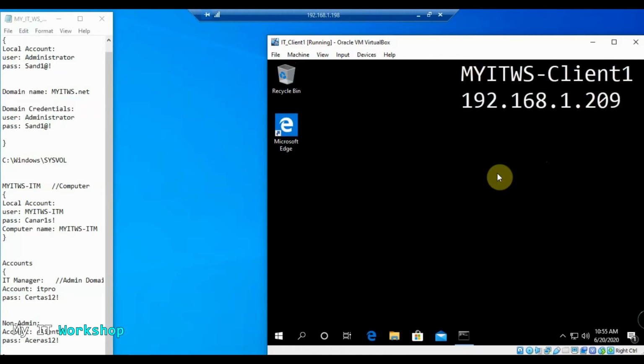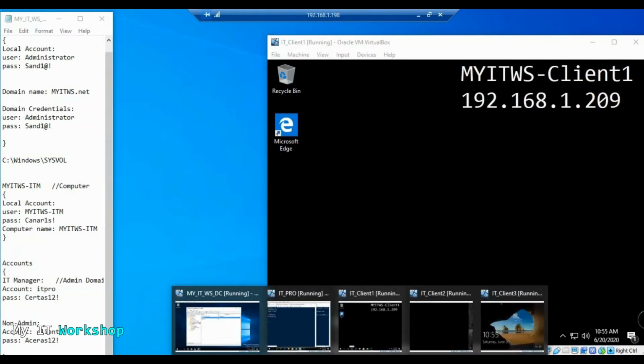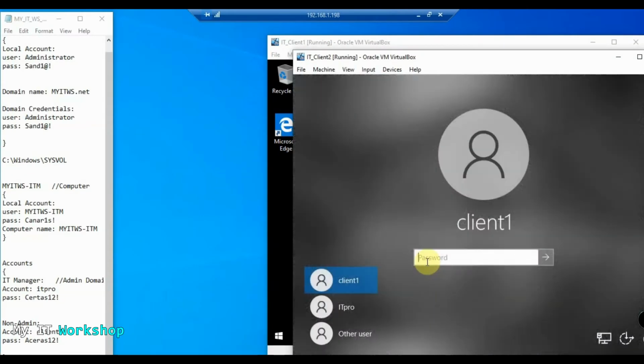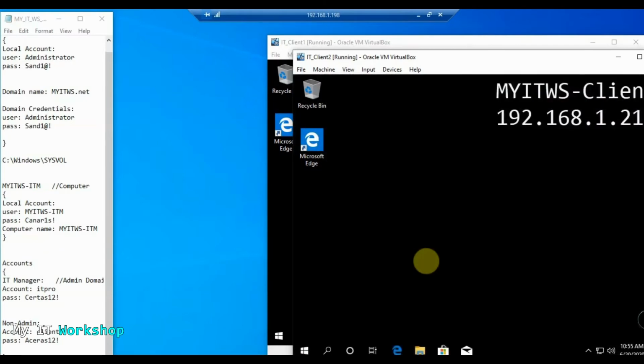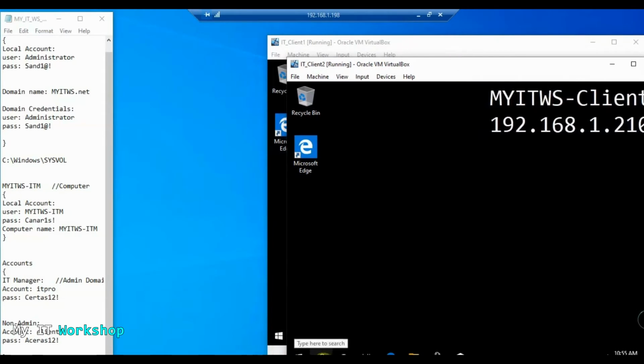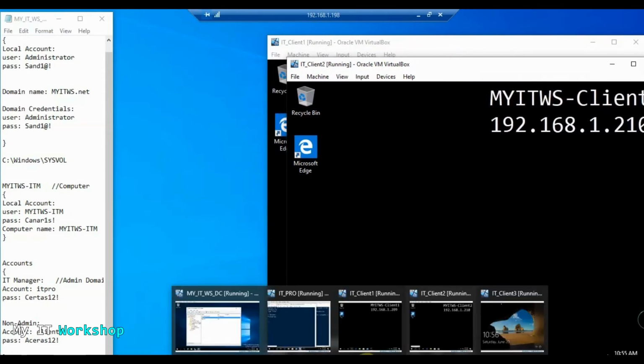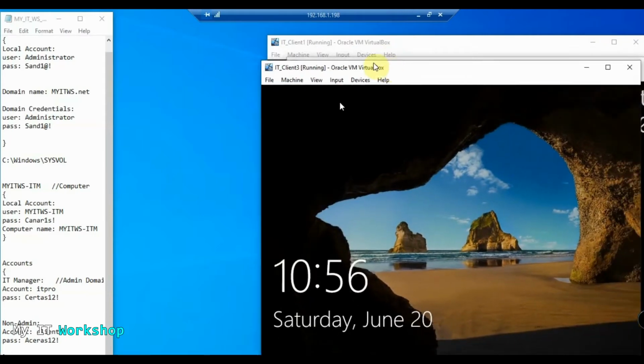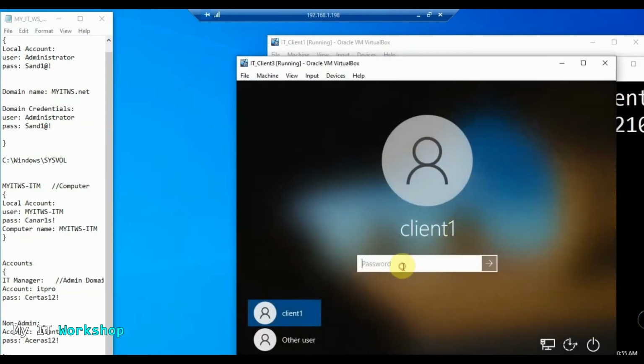In your network, you might have many different things, or maybe you don't know the IP address because you use DHCP, but you need to know at least the names of the computers. Well, that's easier. Anyway, I just want you to see that. I'm going to look into this one as well, so you can see. So the password is, as you can see here, the same configuration, client 2. You can see the IP address there, and let's log into the last one that we're going to work with. So this is client 3. This is the one that's going to fail, and I'm going to show you why it's going to fail. All right, SRS 12.